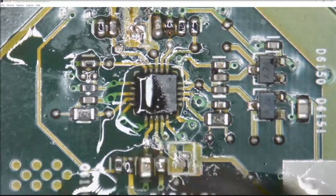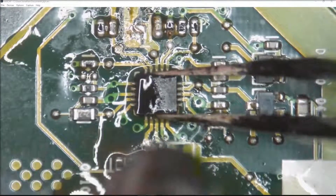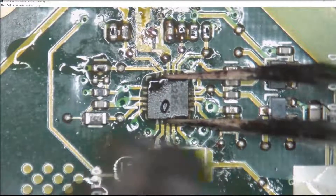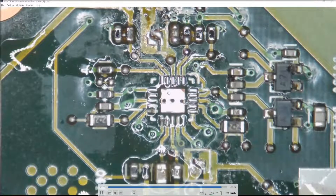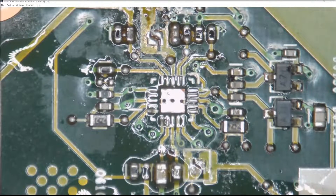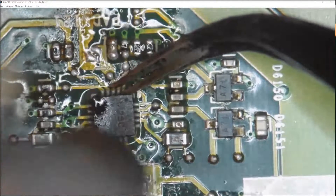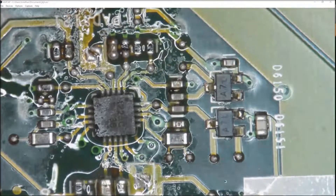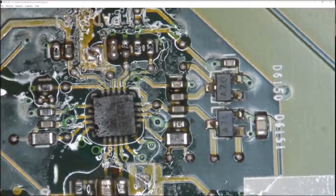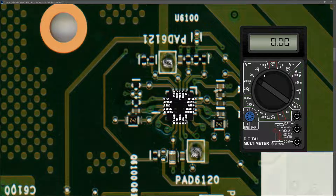Here's a quick video of me removing that IC. It's very difficult to film because the camera needs to be in the position where you want the heat gun, so you have to keep coming in from the side. I found a TPS51225C on one of my old motherboards, soldered it in place of the blown one. It went in slightly crooked so I had to come back and straighten it up, then checked all the pins afterwards with the microscope.